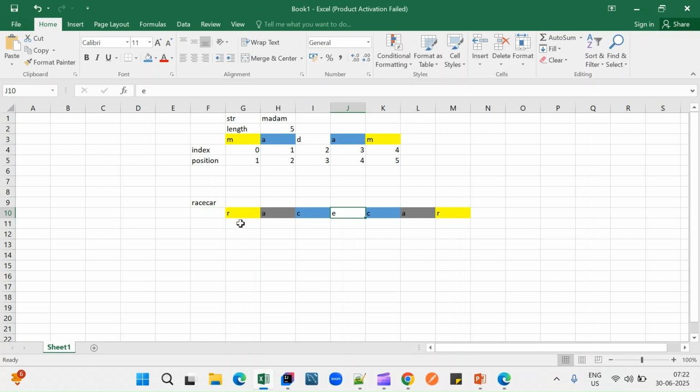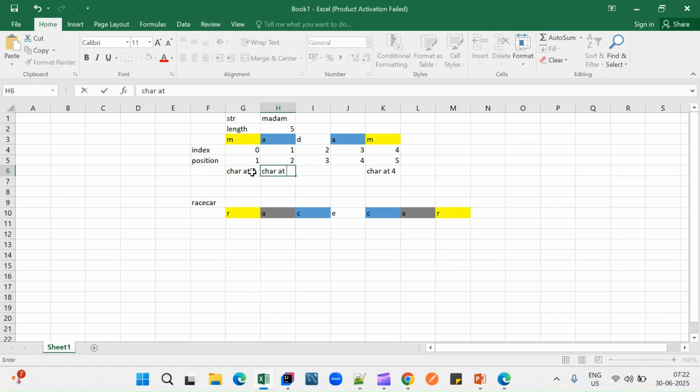Now, let me go back to this word, MADAM. So here, the index of this character is 0. So, character at index 0 should be equal to character at index 4.